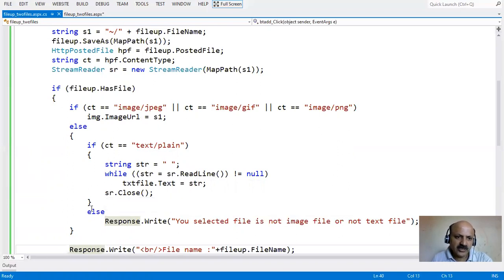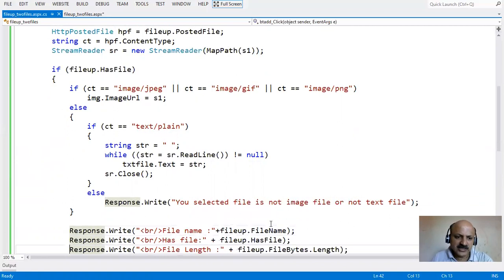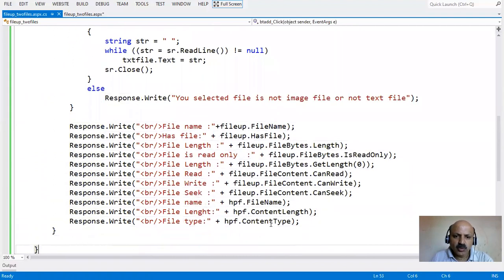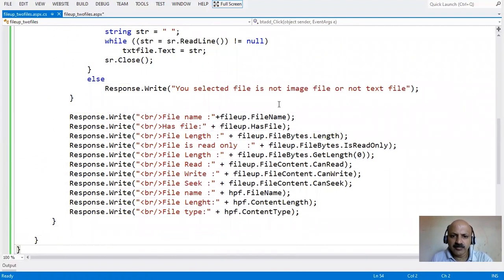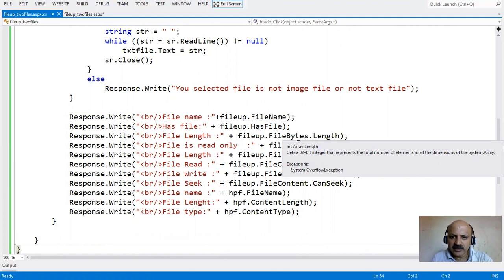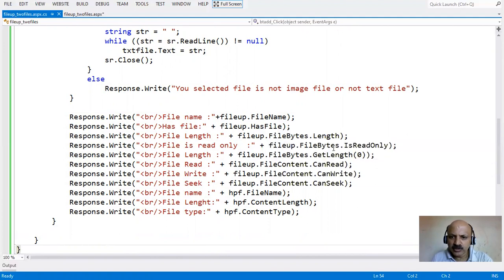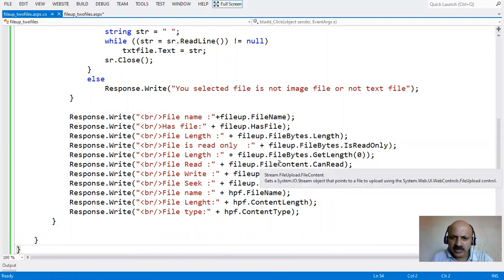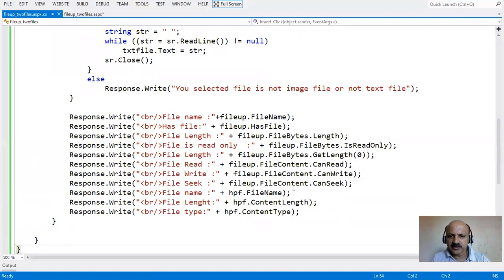And else, if there is none of these possibilities, then you can select different files like PDF, document, doc file, or Excel sheet file. And these properties we can use: FileName, FileLength, the FileBytes member is very important. Then we can use the FileContents member of the Page class: CanRead, CanSeek, CanWrite. And lastly, we can use hpf, also the same FileName and ContentLength.